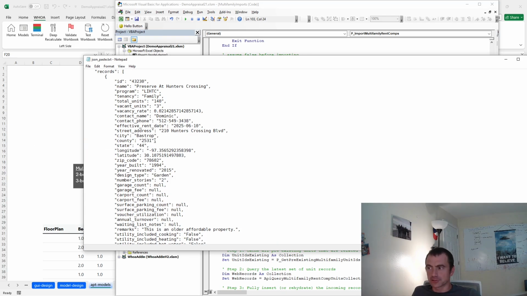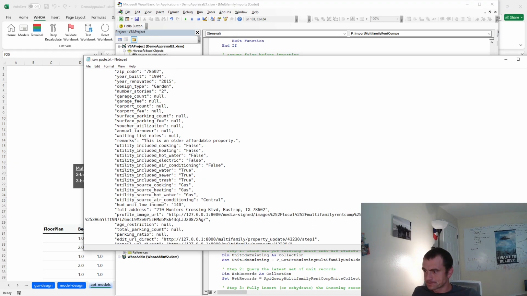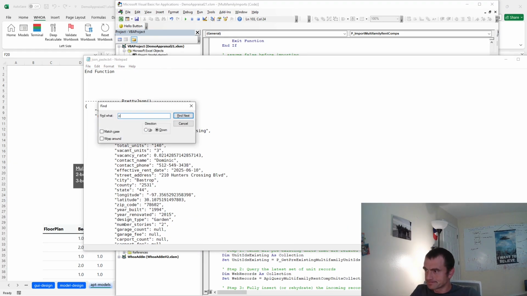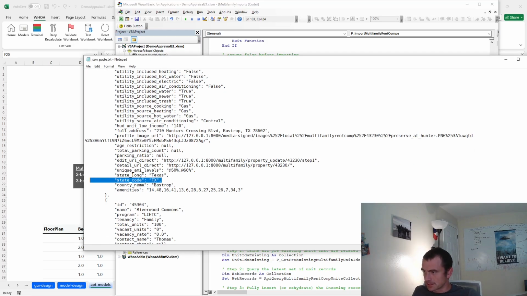In the remote source, the ID number of Bastrop County is 2351 and the ID of the state of Texas is 44. But it also has state long, state code, and county name. State long is Texas, the state code is TX, and Bastrop.